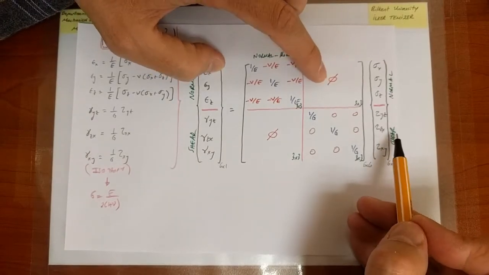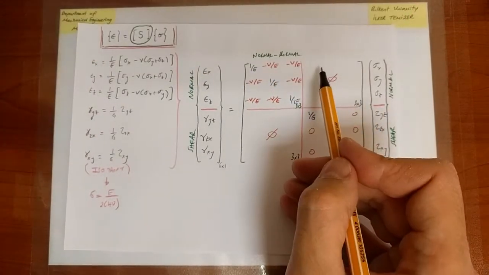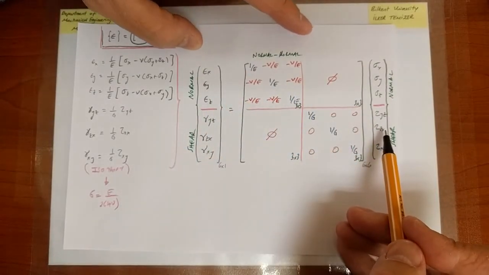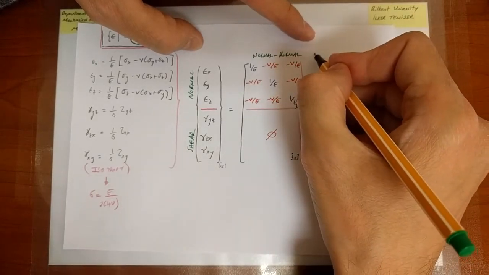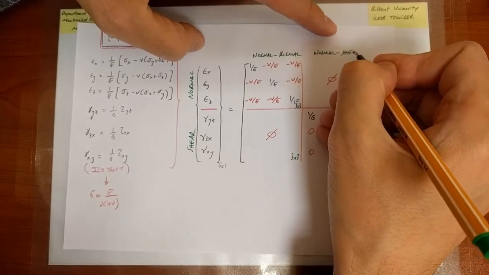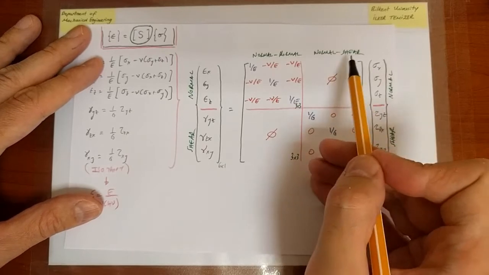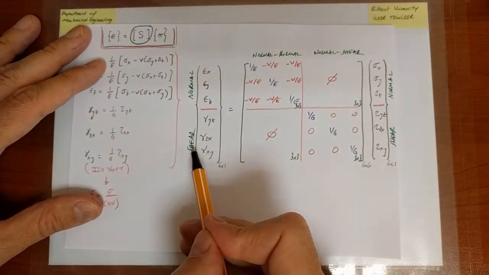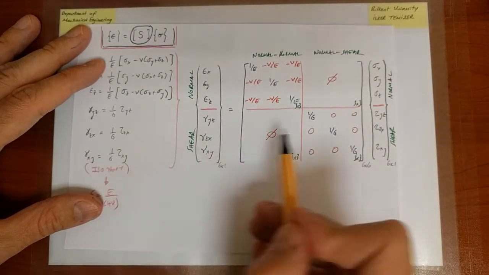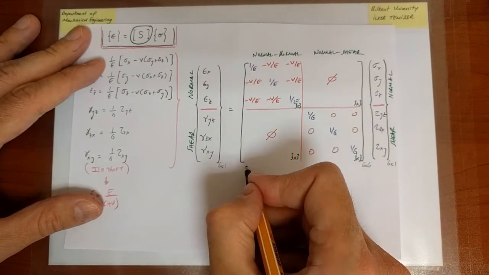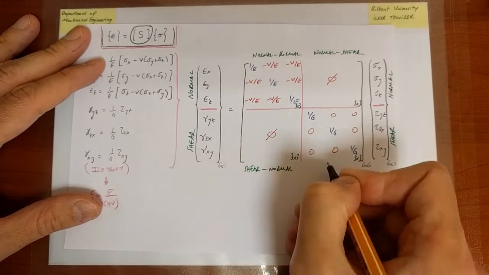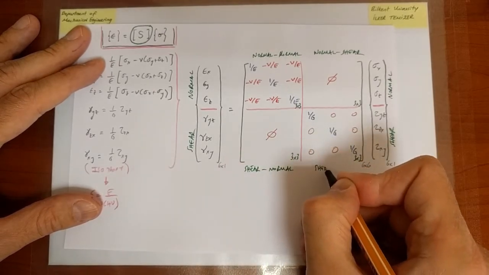This, for the same reason, couples or contributes to the normal deformation something that has to do with shear. In this case it's 0, but in general this multiplies shear, so if it were not 0, it would predict some contribution to normal strain due to shear stresses. We don't have that in isotropy, but let's wait for a few minutes, and we'll see what happens in the case of isotropy. So I'm going to call that normal shear. It couples that one to that one. By the same argument, this one takes a contribution in general. This multiplies that, contributes here, that multiplies that, contributes here. So this is shear to normal coupling. And this one couples shear to shear.